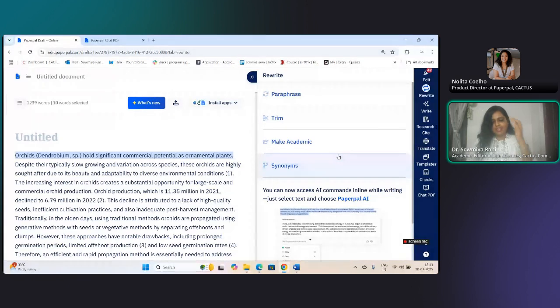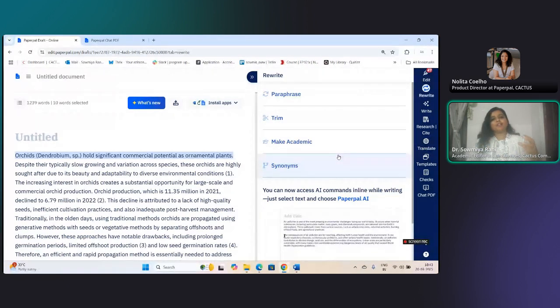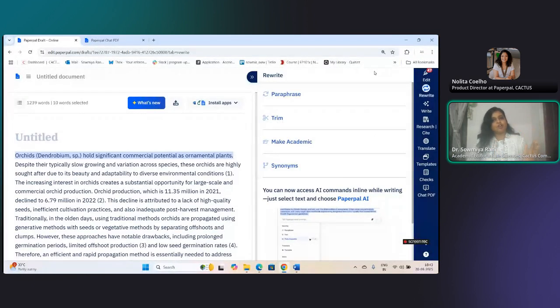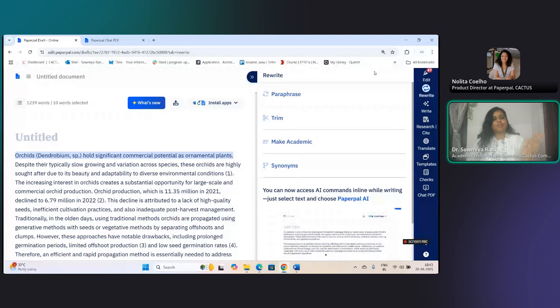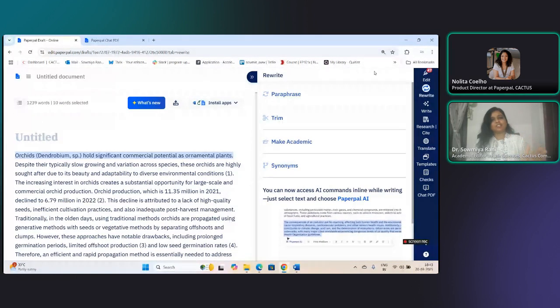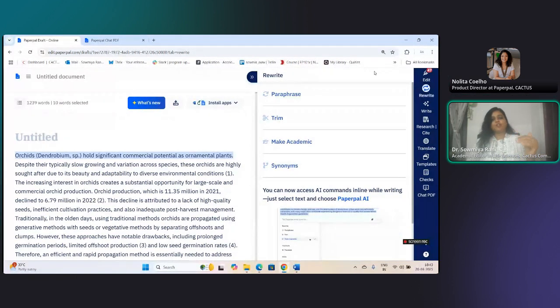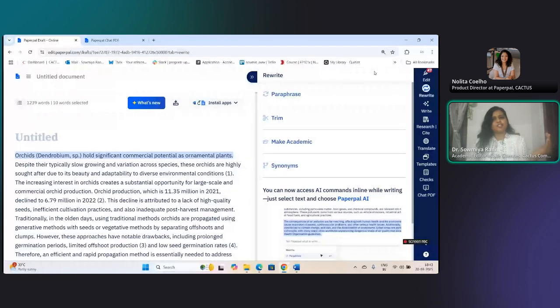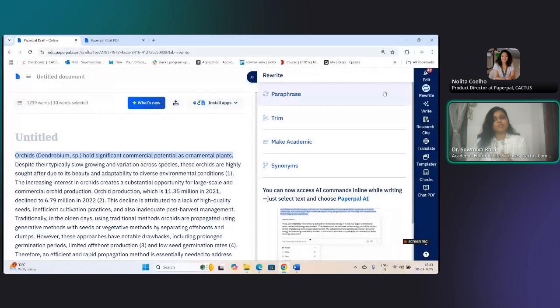So this is the proofreading phase where you get to use Paperpal to catch errors in your writing, to learn what kind of errors you have made in your document, to correct these errors based on the suggestions from Paperpal, but then also work with content which could potentially have a high flag score through paraphrasing, reduce word counts, especially on sections like the abstract, for instance, make academic, and then also find synonyms for your writing.